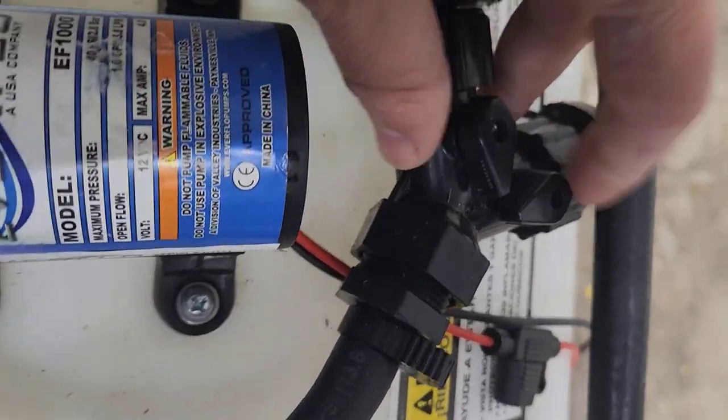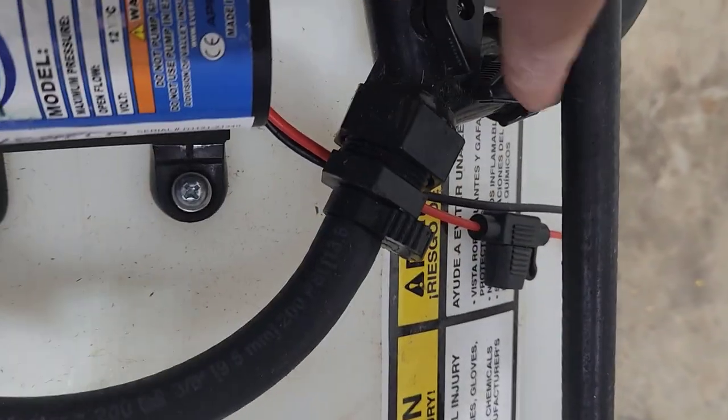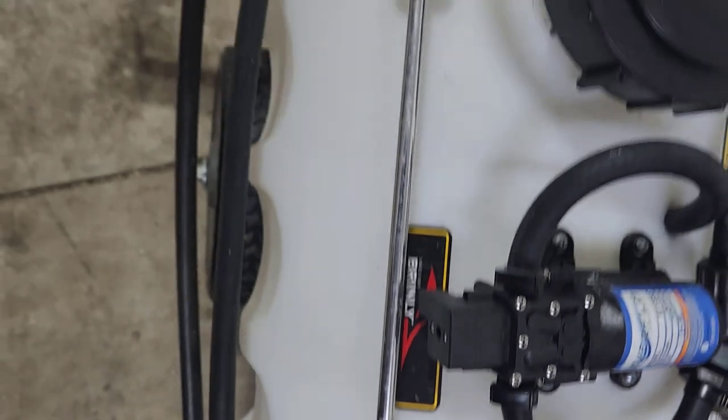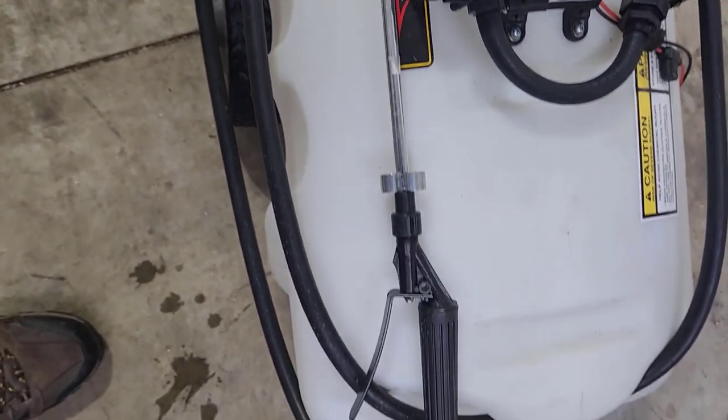Then you'll have this piece right here that comes with it, so you can hook that up to each other. There are nozzles right here that control the action. And then here, you'll have another hose that clamps onto this wand right here. So there's that wand. I have not used the wand yet. I'll probably end up using that out in our garden.